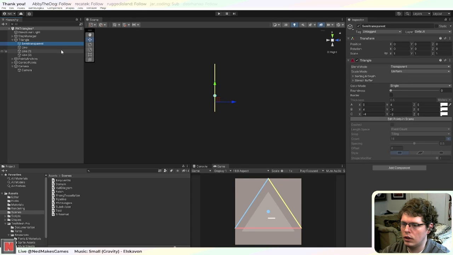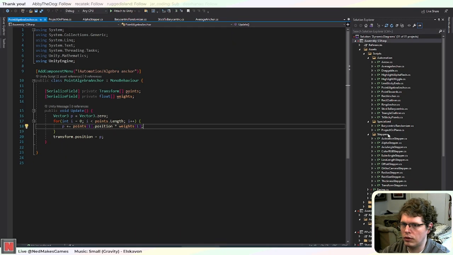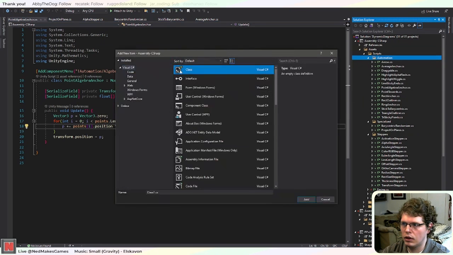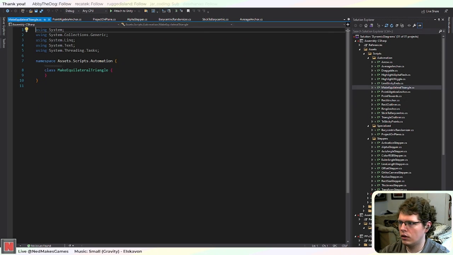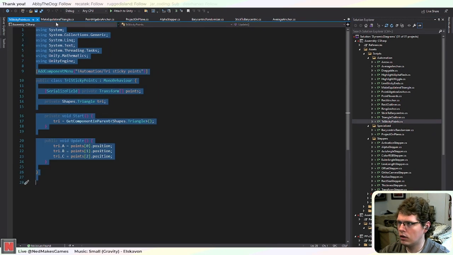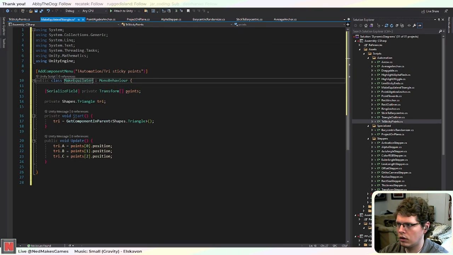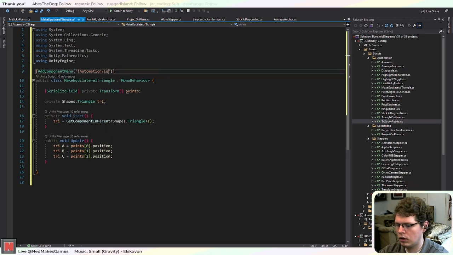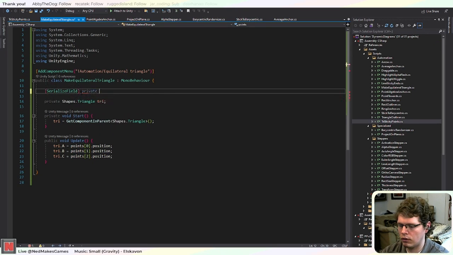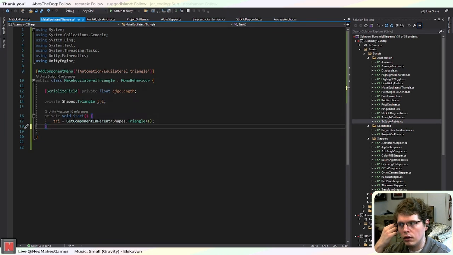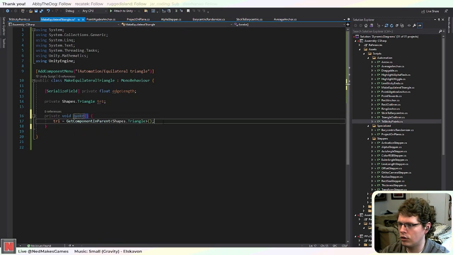Because this... Okay, well, the only thing is those illustrative points will have to adjust. But that's okay. Make equidistant, or what's it called? Equilateral triangle. Okay. So this will have, I don't know, edge length. Alright, I can actually just do this on awake. That will make it less likely to cause any issues.